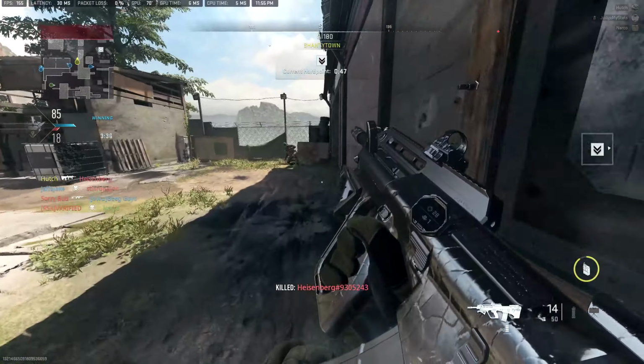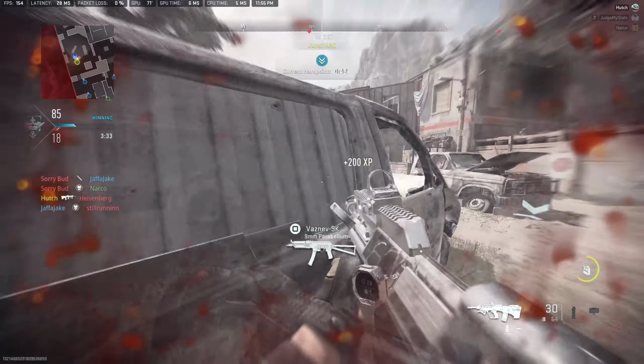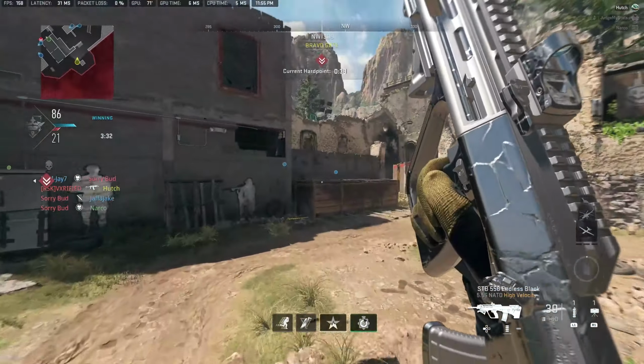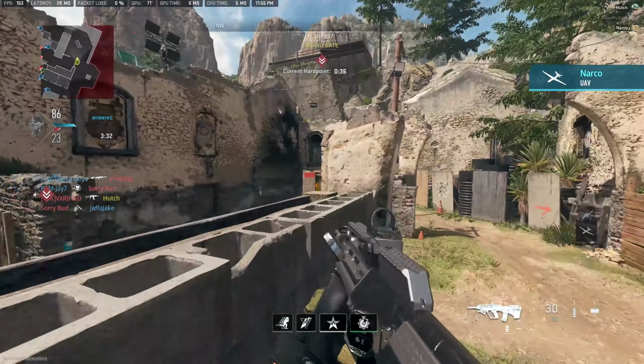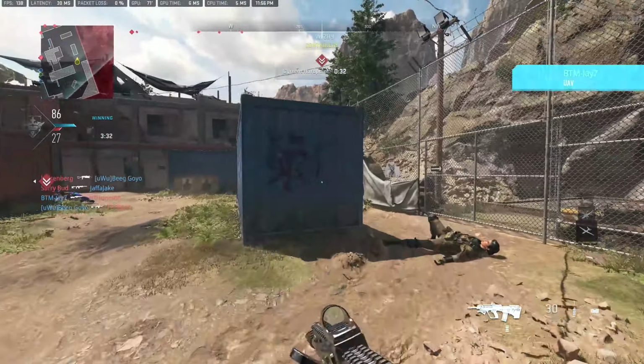But if I'm over here having them react to me, then it's going to be easier for me to get the kill on them, because they're not going to be able to get shots in first, and I'm more than likely going to get the kill.